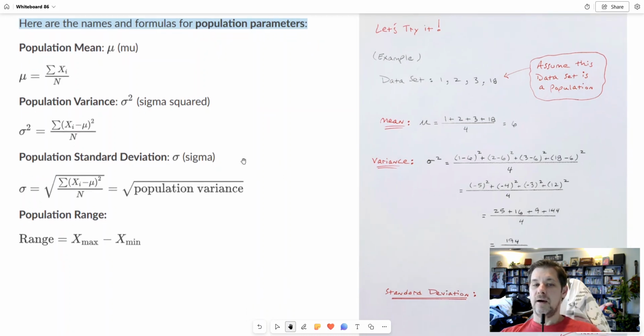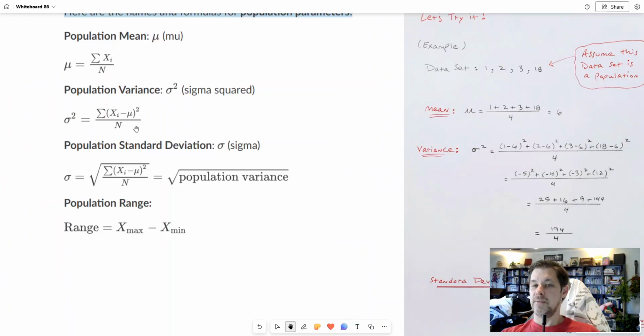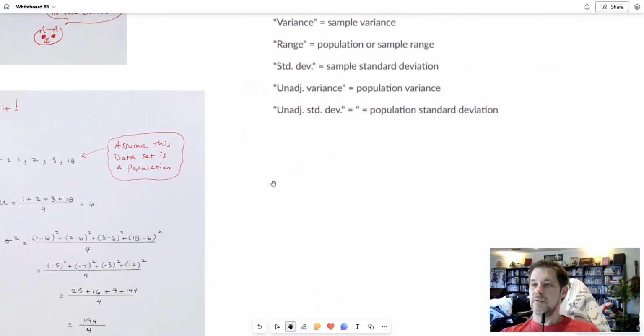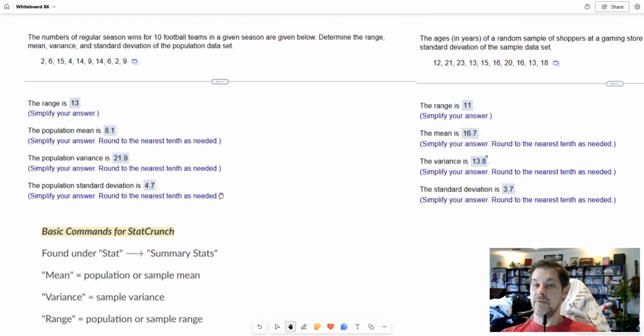Now, I wrote the mathematical formulas down when I first introduced these concepts, and I actually worked them with those formulas the first time I showed you. But that will be impractical most of the time. If the data set has a lot of numbers in it, this is going to be difficult to do on paper with pencil. So we're going to use some kind of calculator almost all the time. So let's do this. Here's two questions from my math lab where I'll show you how to use calculators that most people have at their disposal.